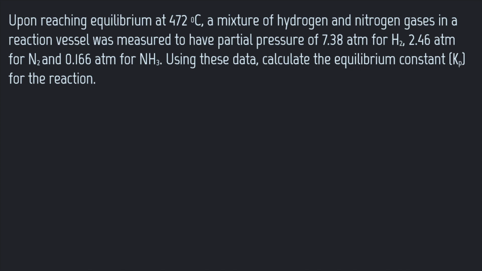Alright, so in this question, at the beginning it states that hydrogen and nitrogen gas were reacting with each other until they reached equilibrium. But then there's a clue in this question, whereby they give the partial pressure for hydrogen, nitrogen and also ammonia. So indirectly saying you were asked to create a balanced chemical equation with the reaction between hydrogen plus nitrogen to produce ammonia.